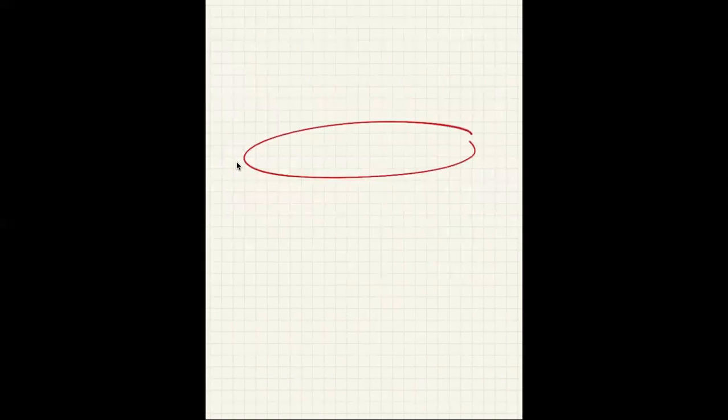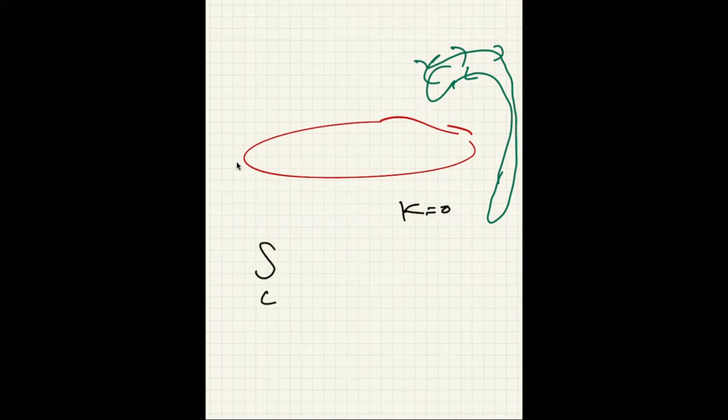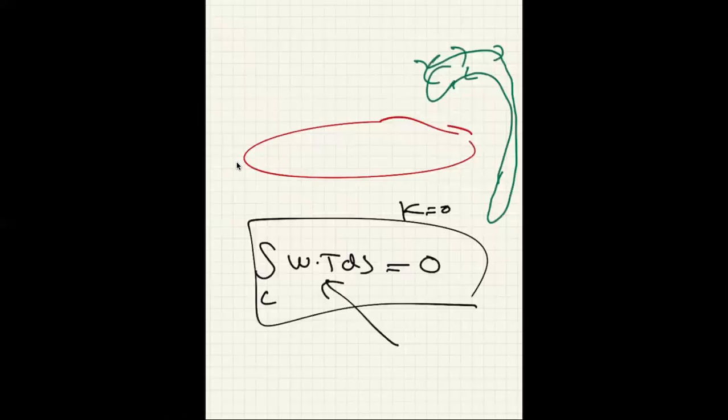If I did something like this, where my curve comes down, loops back up, and comes back down, in actuality, I've got to give it orientation. In actuality, I really haven't looped around the red at all. You can pull it around to get something like this. And now we know we're not linking around the red at all, and because we have no linking with the red, that means my k is 0. My integral of W dot T ds is actually equal to 0. So somehow this is recording how many times you've gotten stuck around the red curve.